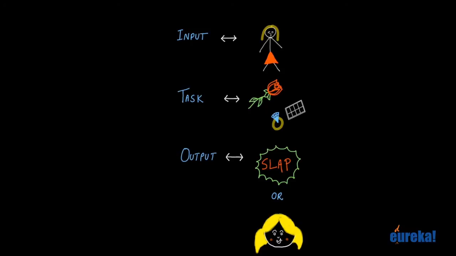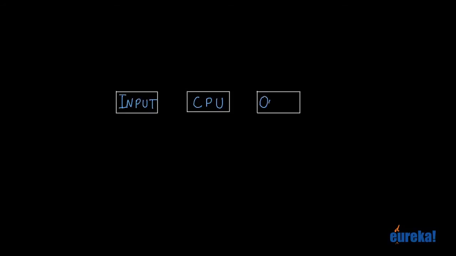Now we know what a computer is. Let's see what is inside this computer. Okay, so what is a computer made of? We know that the heart of the computer is the CPU. Also, you can see that you have something called the keyboard or the mouse right in front of you. So the keyboard or the mouse are the input devices. And then you have the monitor, which is your output device. Also, you have heard of the term called RAM or random access memory, which is also called the main memory.